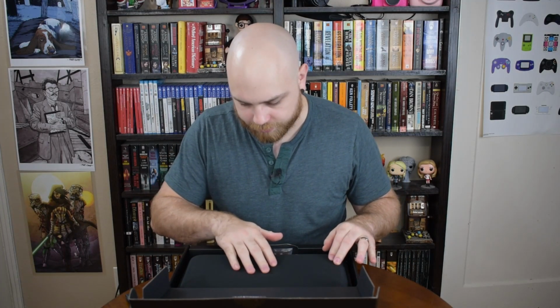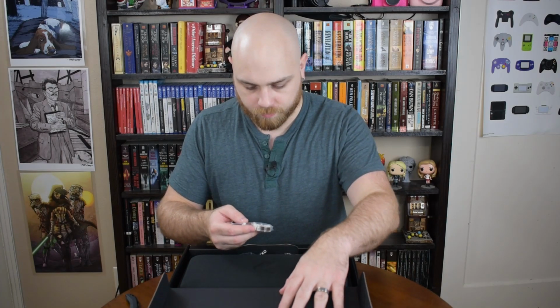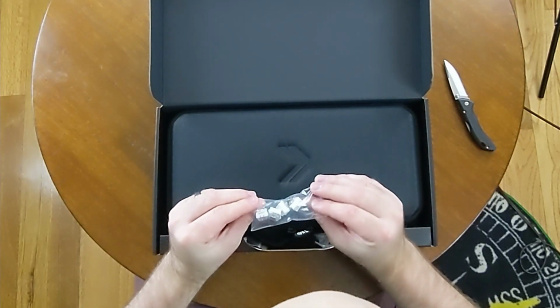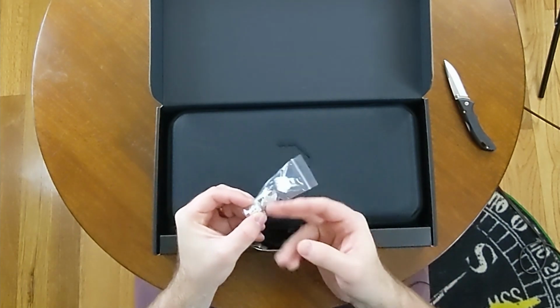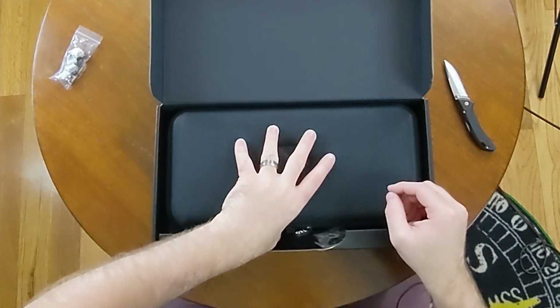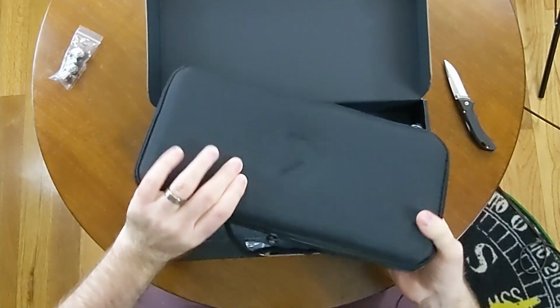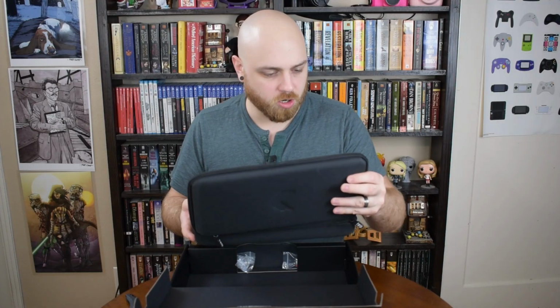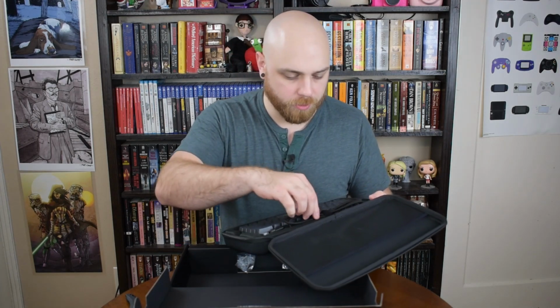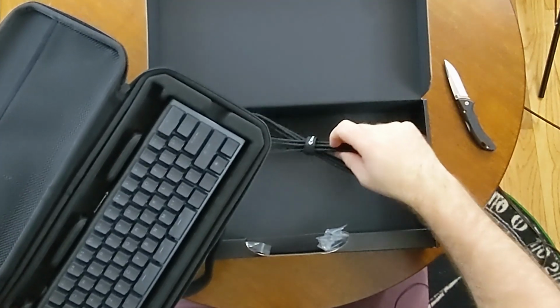Oh, comes with a case. Very nice. I was wondering why a 60% keyboard had such a big box. So it looks like you've got 4 backup switches in here. Looks like they sent us some browns. It's interesting. I was under the impression that they sent us a keyboard with 4 white switches, but we'll see. This case has a nice hard shell to it. Feels pretty quality. Okay, so we've got a USB Type-C to USB Type-A cable. That's good.